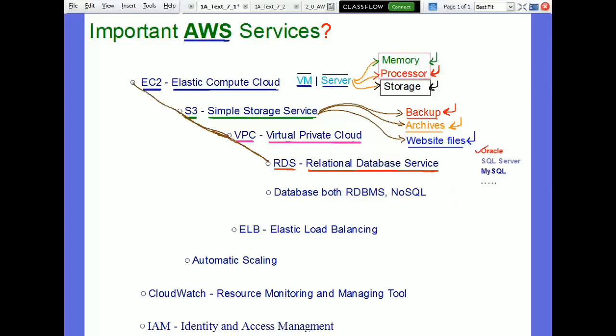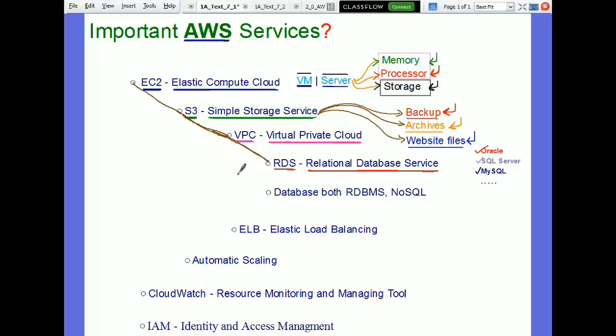For example, we know Oracle is used. The next most popular RDBMS is SQL Server. Recently DB2 is also supported. MySQL, one widely used RDBMS which is compatible for portals, is also supported. And other emerging databases like PostgreSQL are supported. So almost all the popular RDBMSs are supported in AWS RDS.